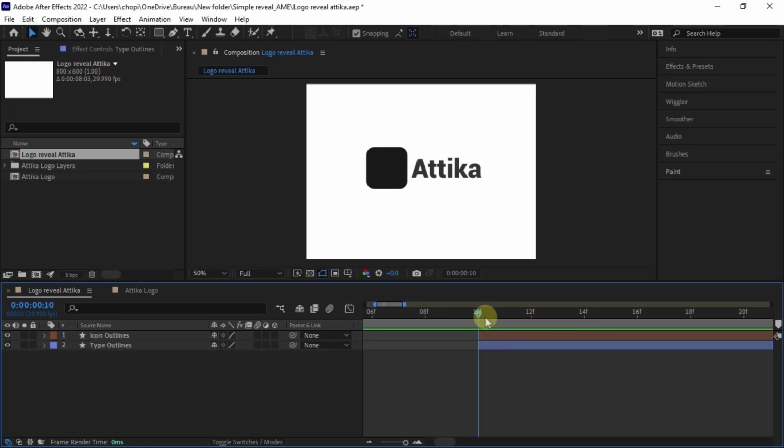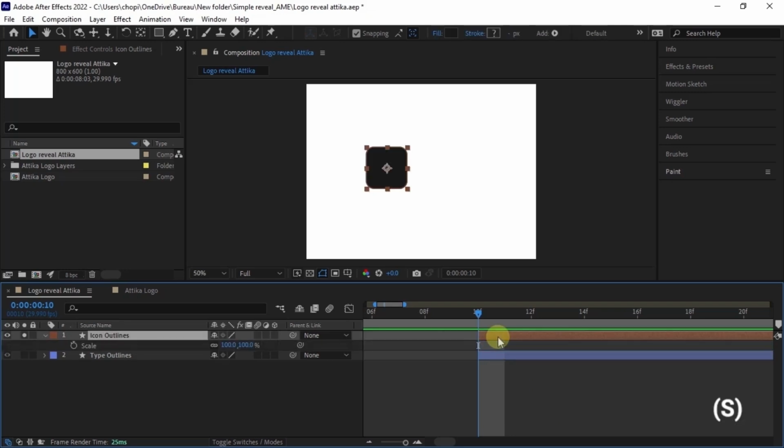And now let's start and animate the icon first. I'm just going to click on this solo option, just to single out the icon like this. And I'm going to press S to bring up the scale parameters. So we will make the reveal with the scale. I'm going to click on the stopwatch to add the keyframe.